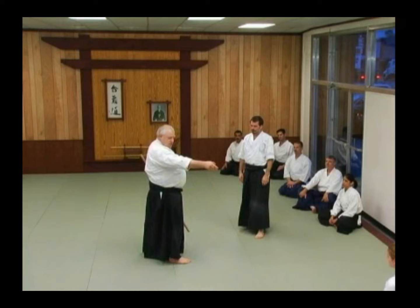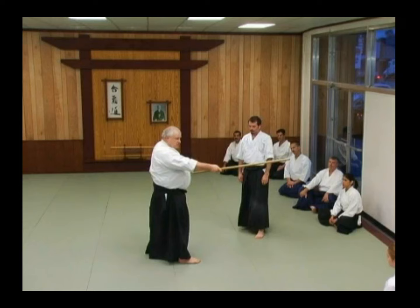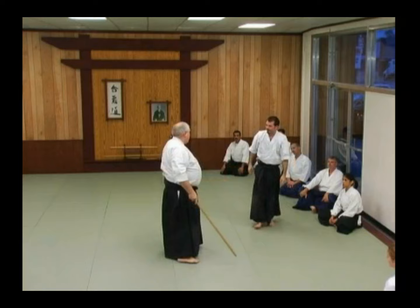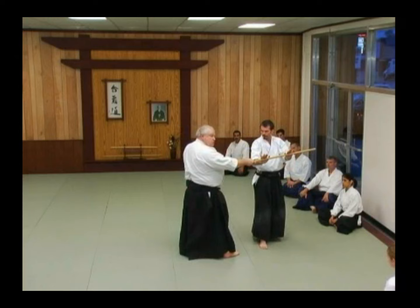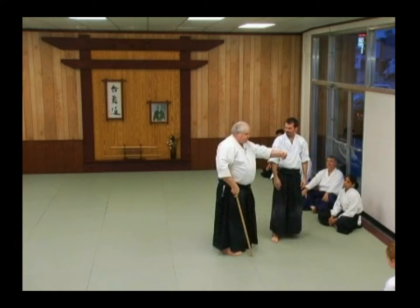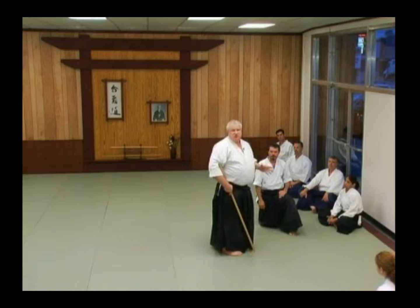Try locking this into your structure — just like if I had a sword, that hand would go boom, boom. Bend your knees and shift your weight forward, and stream everything that you're doing with your body out that tip. So when he comes to push — you see the difference? Now I can't do four guys, but if you start pushing slowly so you can feel it, and then as you start to push, I start to shift my weight in and extend. Most of what he's trying to do is put energy that way, and because of my extension I'm taking that and deflecting it out that way. So the harder he pushes that way, the more it wants to go that way. That's my understanding of what O-Sensei was doing.